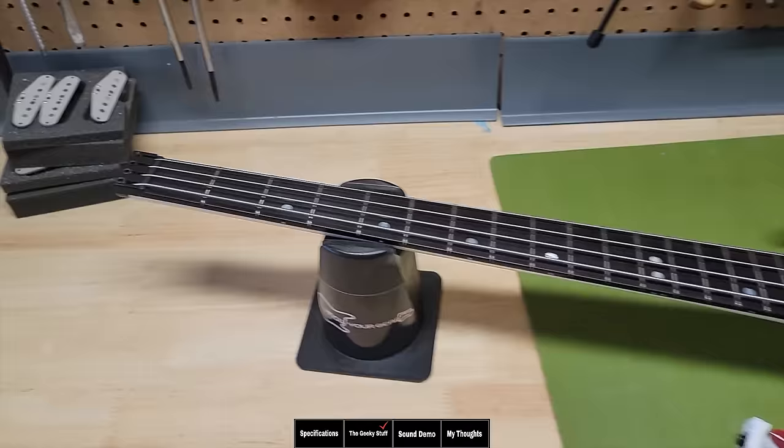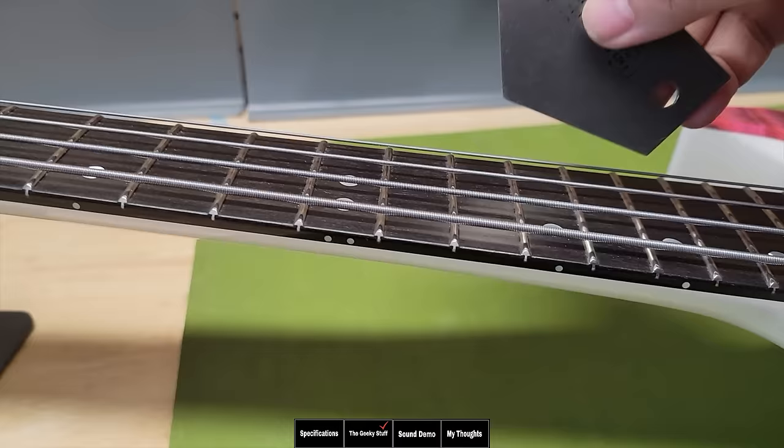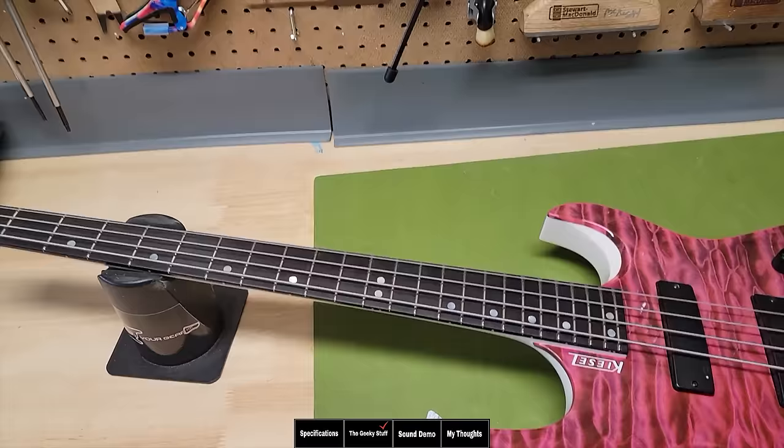Now I'm using my fret rocker from Stewmac that I've had for probably 15 years or longer. The thing I'll mention here is that it works on short scale, regular scale guitars, short scale basses, regular scale basses. Although I've tried different fret rockers, one of the ones I tried from Amazon recently didn't work for both bass and guitar. It didn't have all the right angles. The bass came with perfectly level frets and they were polished and highly detailed.